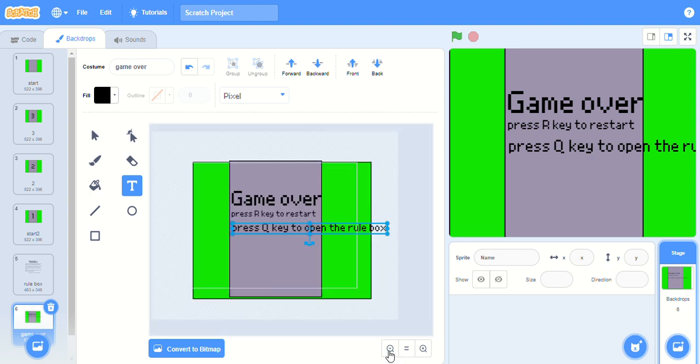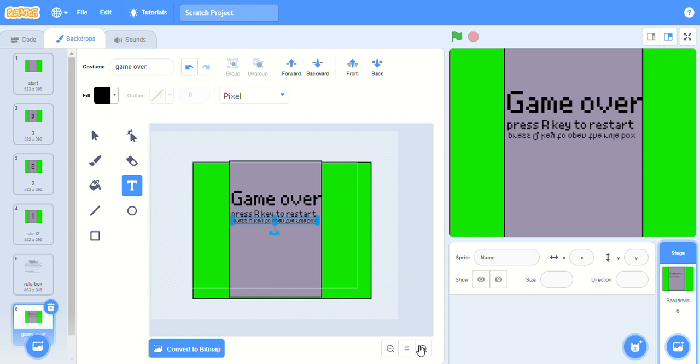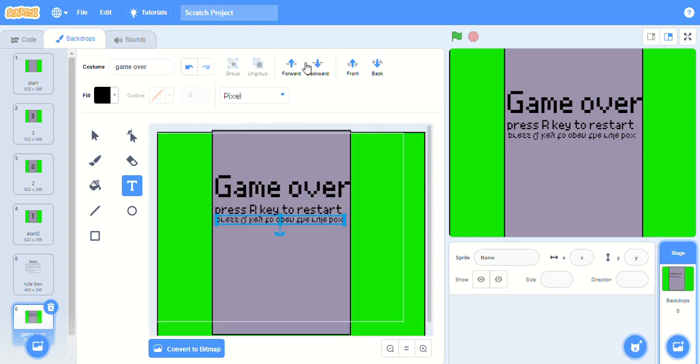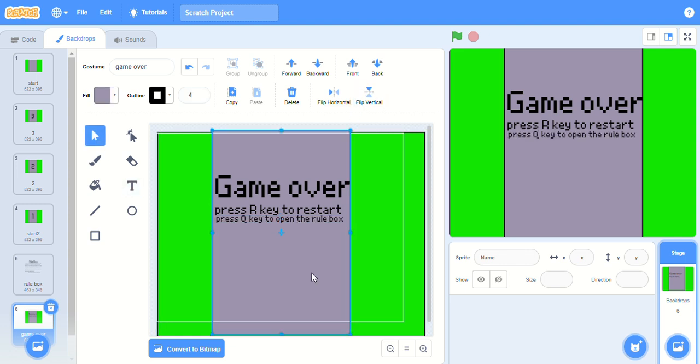I think I need to zoom out and shrink it. Okay, zoom in. I'm gonna click on the mouse, select flip vertical. Okay, now I have set everything.